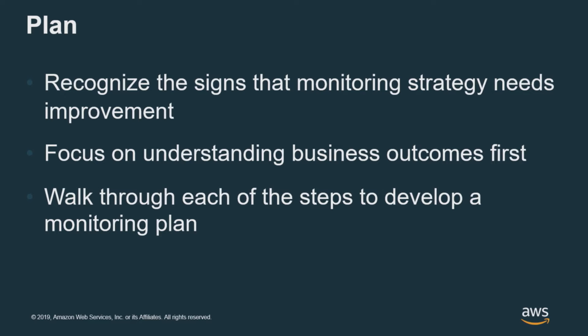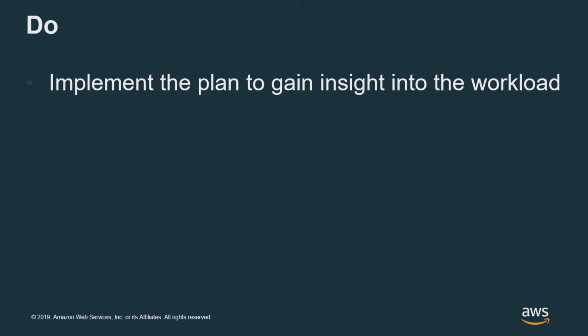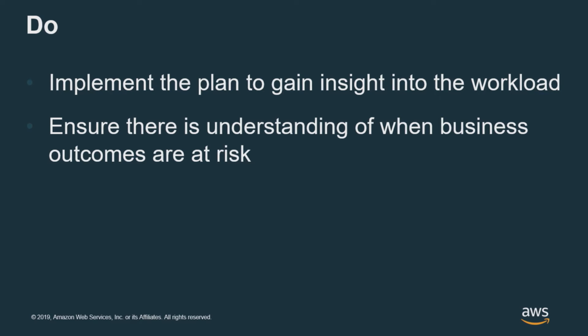And walk through it in its entirety. Look for your sources, determine what the time horizon is, create reports, dashboards, and determine alerts and responses. Understand your criticality and make sure there's an owner for every response. All right. Implement that plan. Gain insight. Ensure you can understand when business outcomes are at risk.